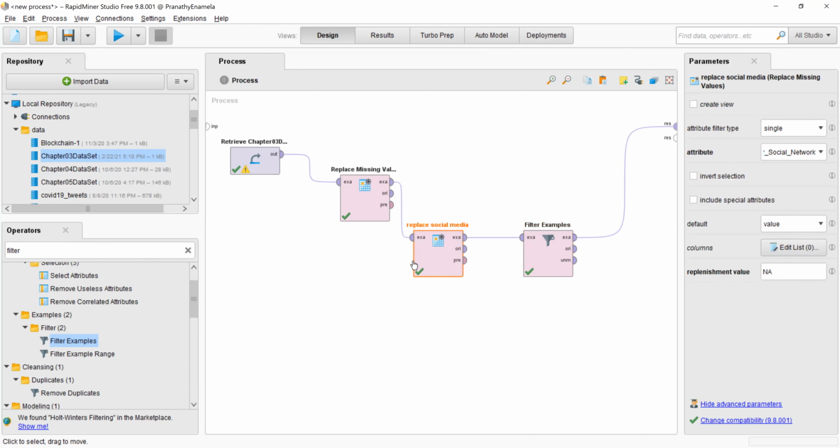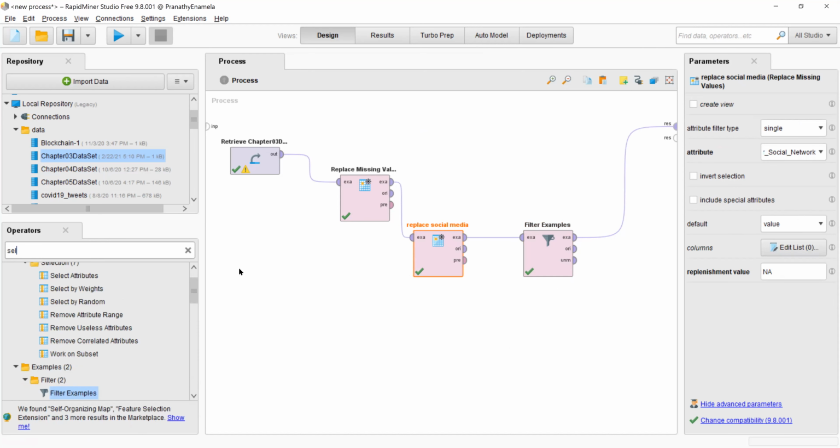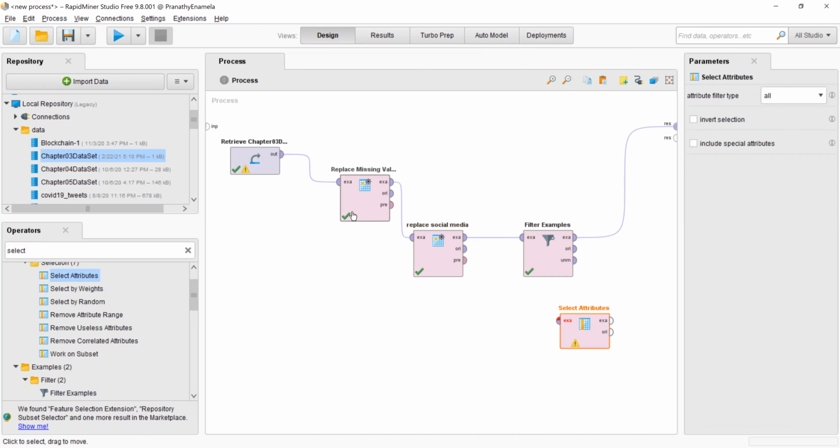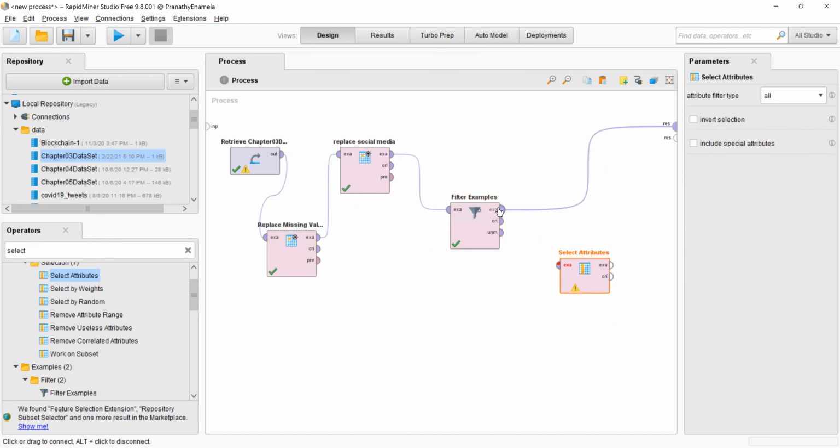There we go. So we've done, so far, let me recap. So far we have done importing the data sheet. We've done handling missing data, handling inconsistencies, and we've created a filter. And then the last thing we want to do here is attribute reduction. So I'm going to do select attributes. Attribute reduction is just as the word explains itself: reduction is trying to reduce the number of attributes that you have, so you can be more specific in your analysis.